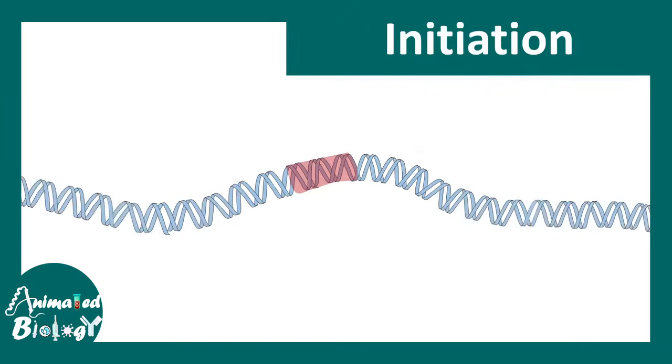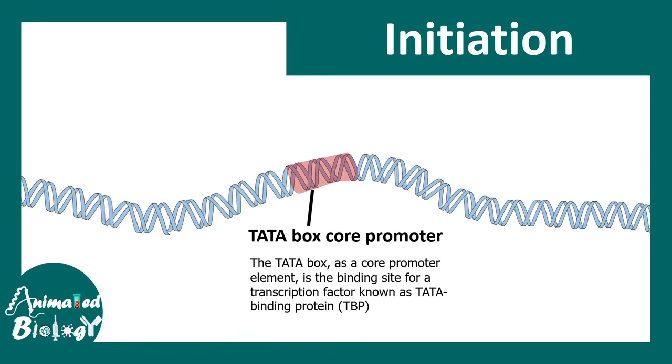So let's start with the conventional way of looking at this transcription process. Everything starts at an initiation step, and everything starts at the core promoter. RNA polymerase 2 has core promoter elements, and the most characterized core promoter element is the TATA box, which has several thymine and adenine nucleotides in sequence. The TATA box is bound by a general transcription factor of the TF2 family. This is known as TF2D.